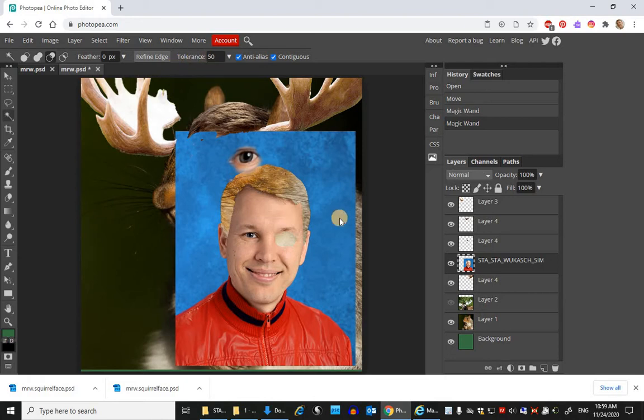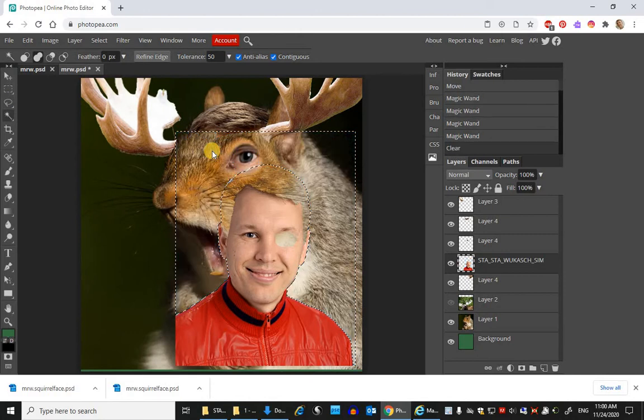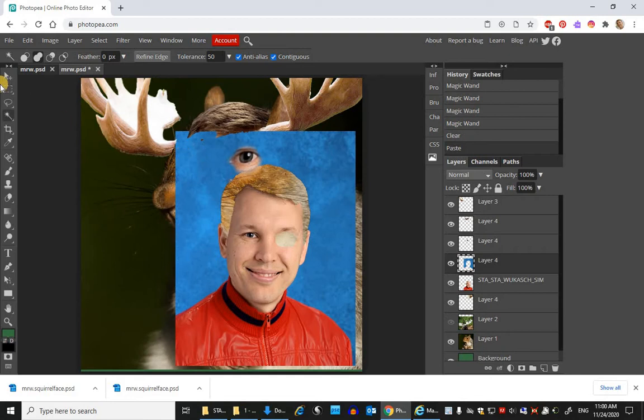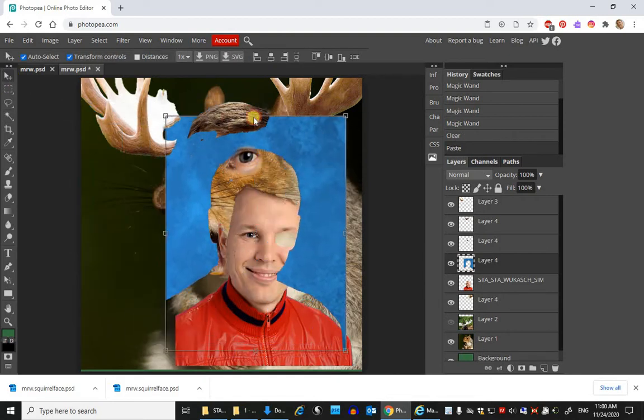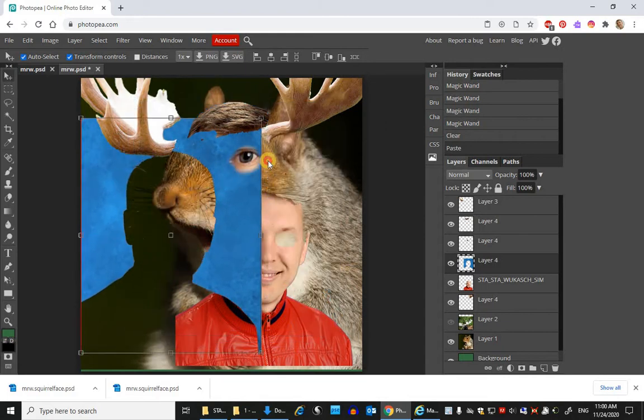So by increasing the tolerance, you're going to communicate to Photopea that you want to have those blues thought of as the same. And this one was too light to be thought of as the same as what I originally clicked on, so that didn't get selected. But if you're in addition or unite mode, then you can add that part to the selection as well. Once you have an area selected with a magic wand tool or with a lasso tool, you can press Control X to cut that out and Control V to paste it into a totally new layer separate from the first, and that can be modified independently.